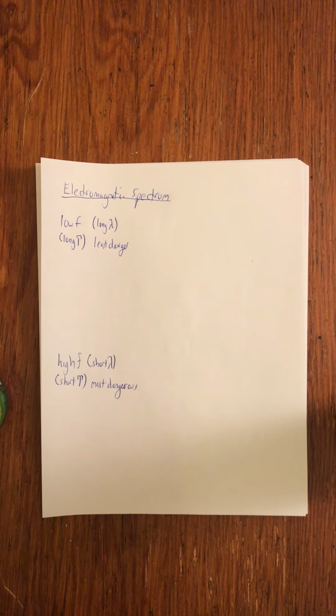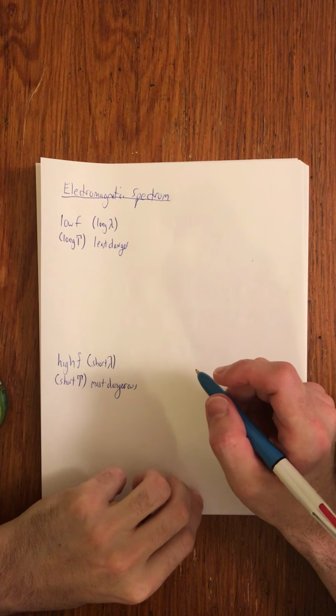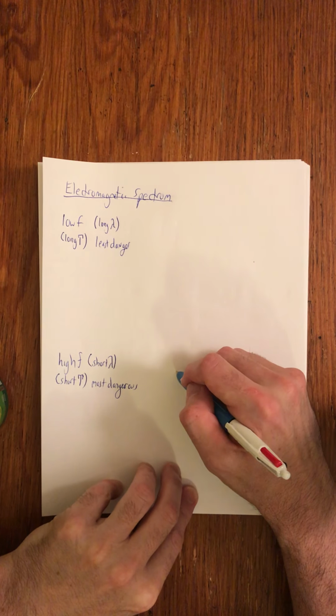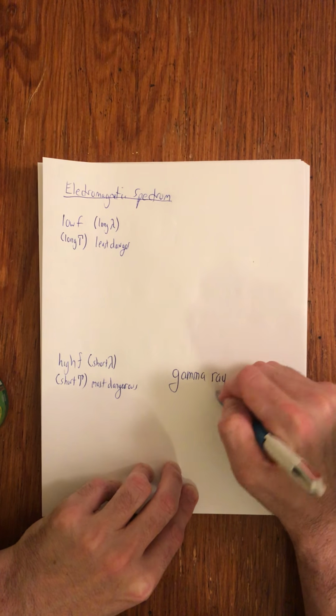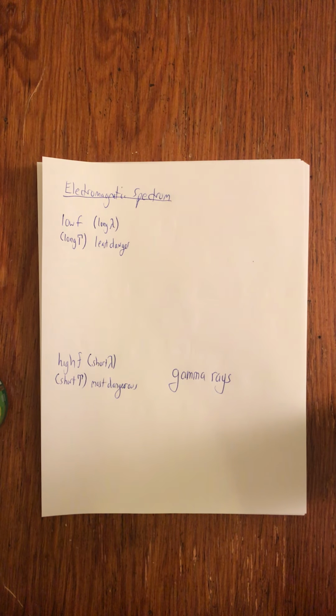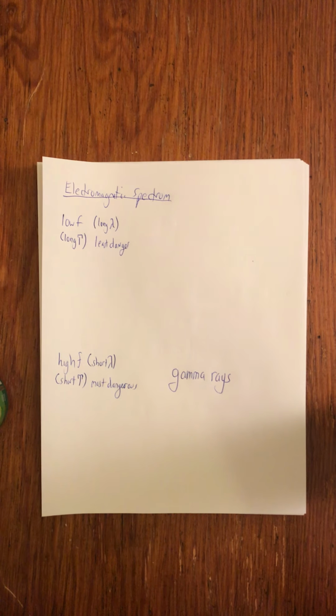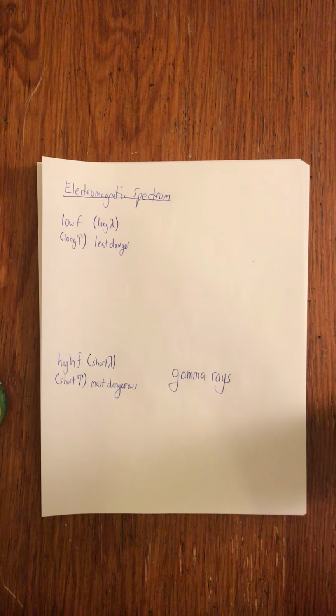If I had to ask you, what is the most dangerous type of wave? Hopefully, when you were putting that together, you thought to yourself, oh, that's pretty clear. That is gamma radiation, or gamma rays, right? We'll talk about them, but you think about the Incredible Hulk, if you've ever read comic books or seen the movies. Gamma radiation, really dangerous. Spider-Man, the mythology of Peter Parker, gets mutated because of gamma rays. That's why the area around Chernobyl is really dangerous, because it's giving off gamma rays. So hopefully you've heard about gamma rays before and the fact that they're dangerous.